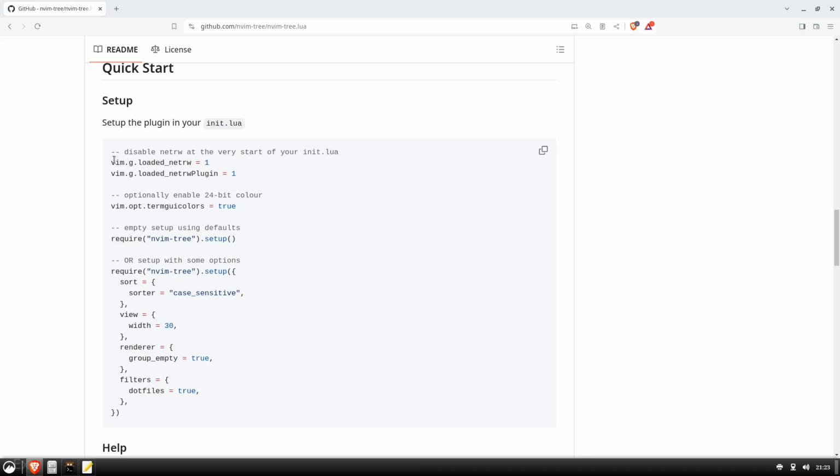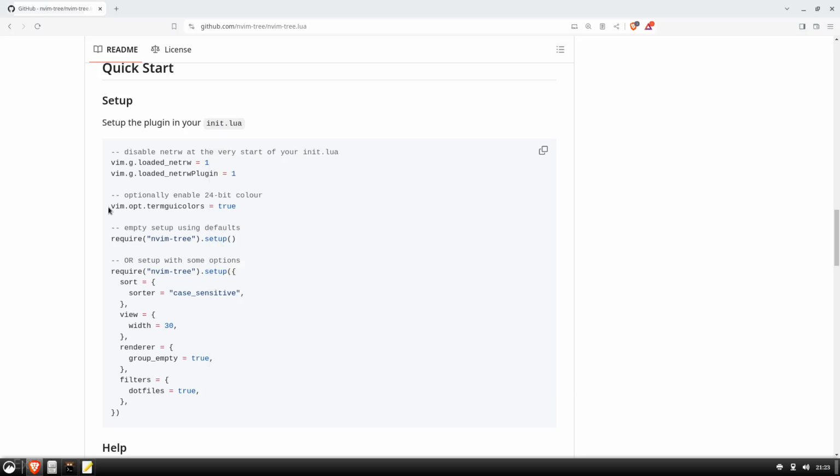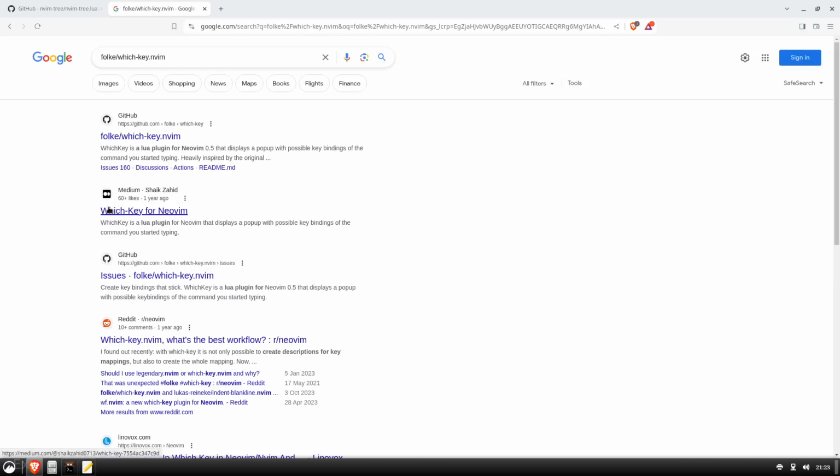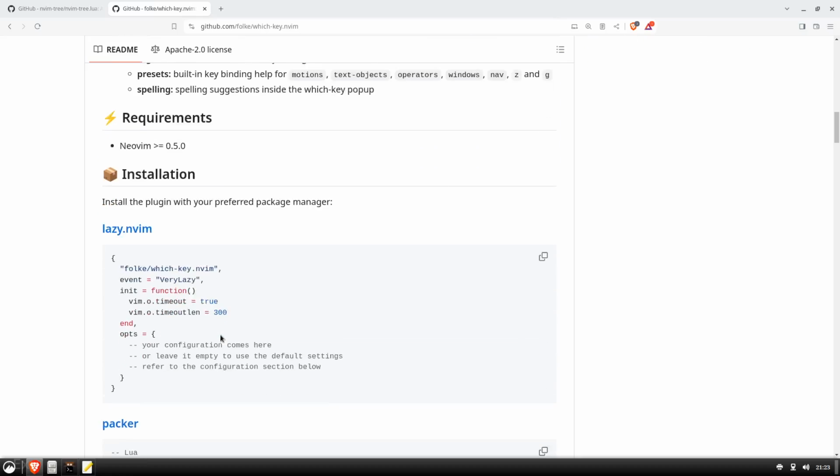So with this, we have gotten a little context on what to do, and most of the plugins you use will have a section for installing it with lazy. So for example, let's see, if I use which-key, which is a repo from the author of lazy.nvim itself, so hopefully it has a section.